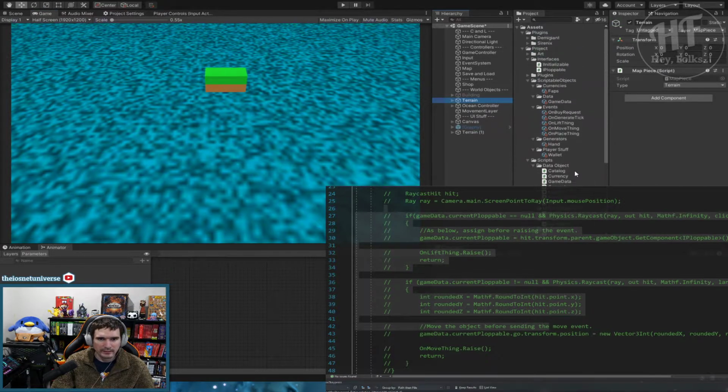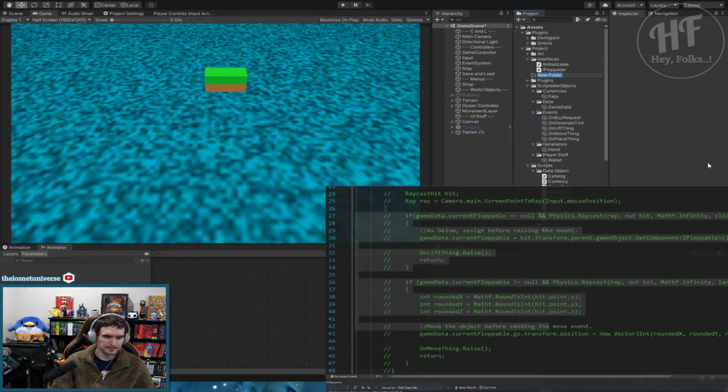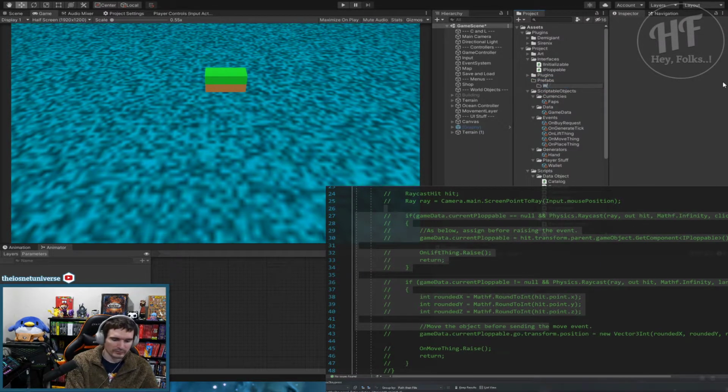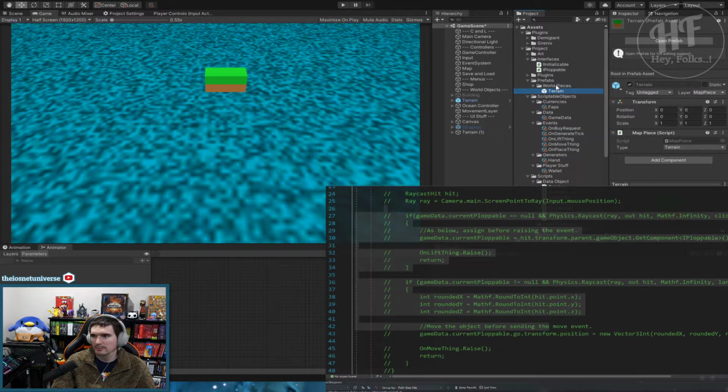All right, so we first need to go find the block, which is right here. It's this terrain piece. And we're going to create a prefab folder called prefabs. And we'll do a folder for world pieces. Later, this will probably be called something like grass.